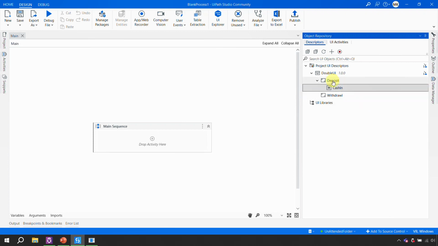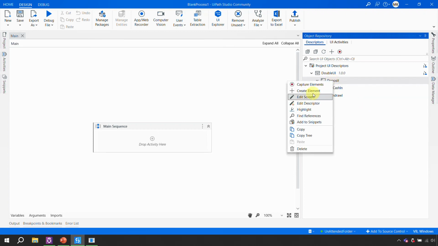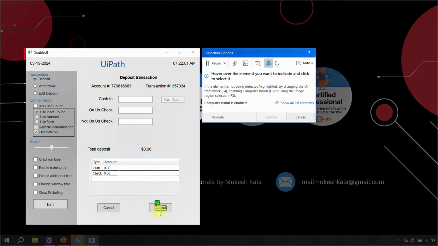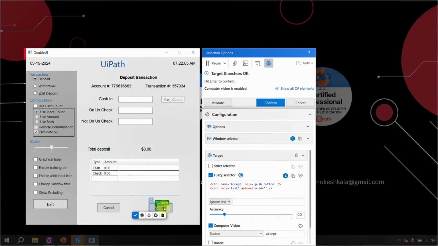Similarly, after that, what we want to do in the deposit, I wanted to have one more. Let's say I'll simply go and say create the element, and I'll point it to the submit button, the accept button, like this. Okay, and then I just say confirm.